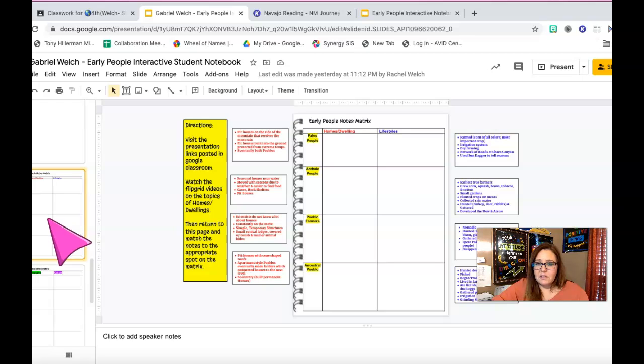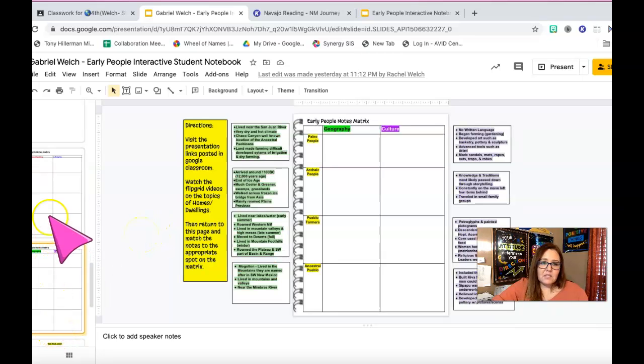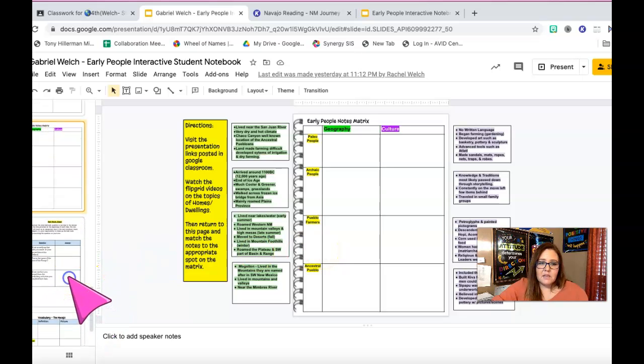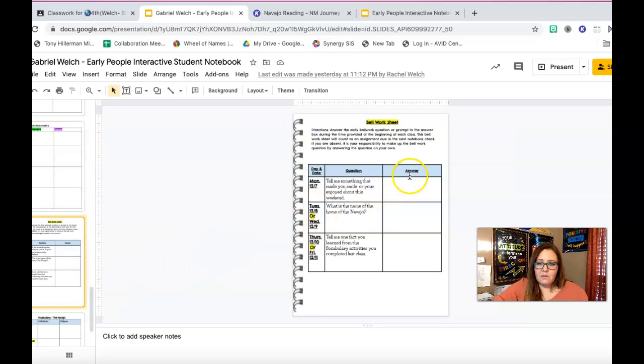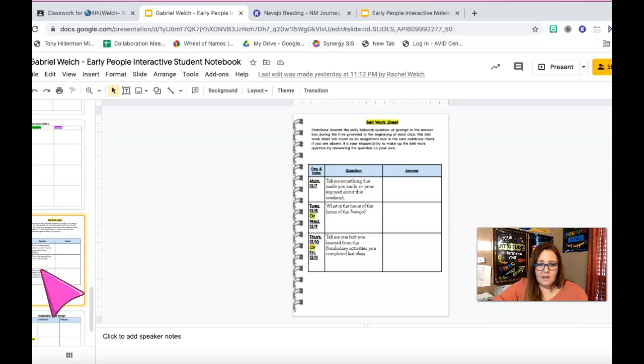We went over this in class last week, but your job was to make sure they were matched correctly. So you were supposed to drag these and drop them in the correct spot of the matrix. So that's page 10. Page 11 should also be complete by now. We're going to skip page 12. I will review page 12 after we finish bell work for the week.